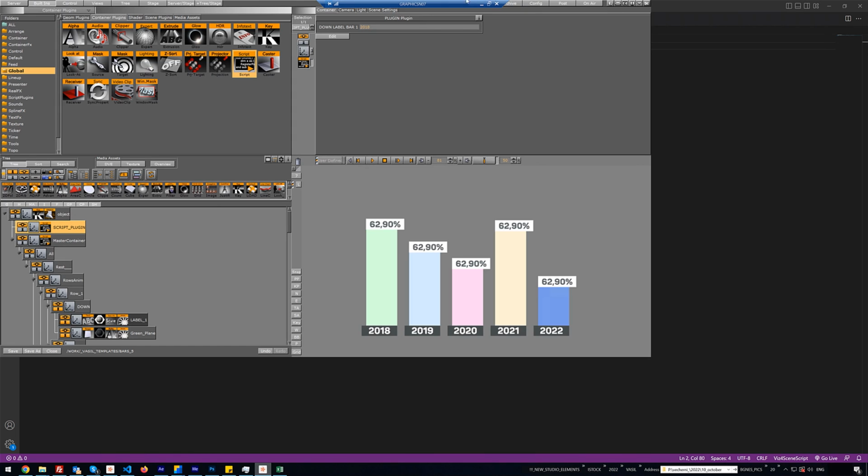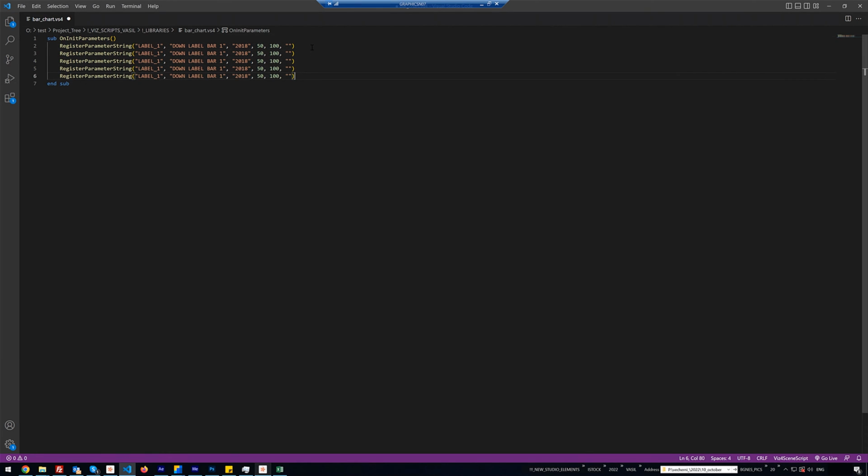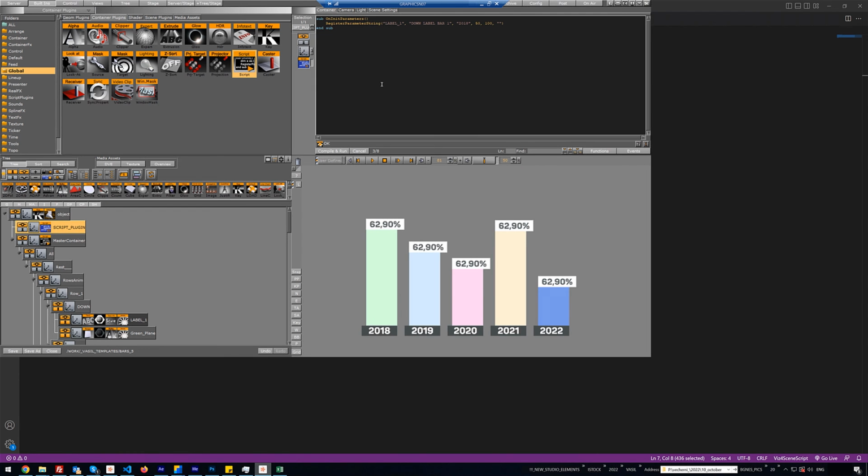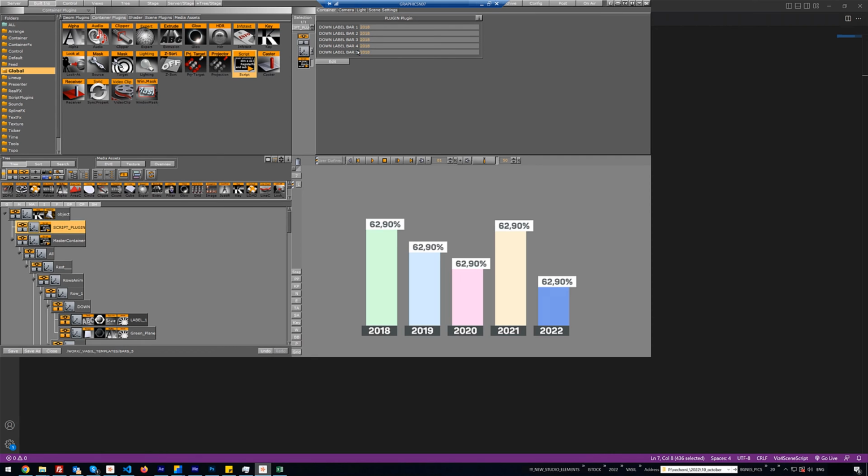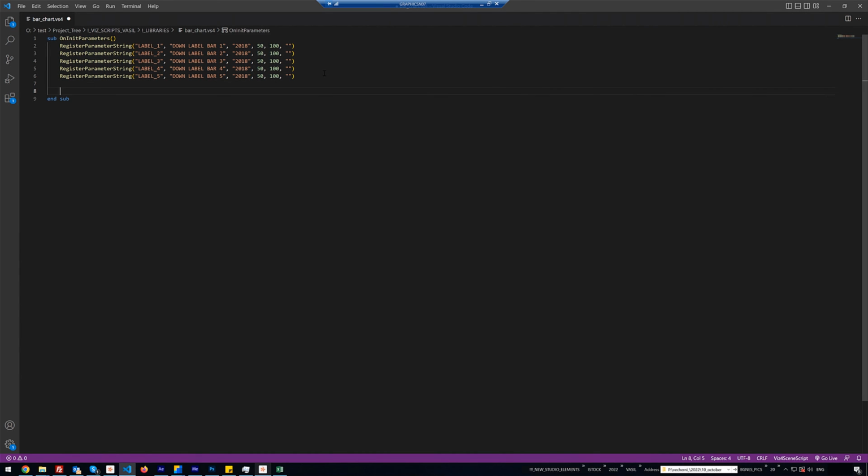Okay, but it's the label for bar 1 here, but I have 5 bars. I can copy this register procedure 5 times and just rename the name of the parameters for every bar. In this way, copy, and now you can see 5 string parameters here and I can use them. Of course they do nothing and later we will see how to apply the data from these fields to these fields here. But it's not the only type we can use as register parameters.